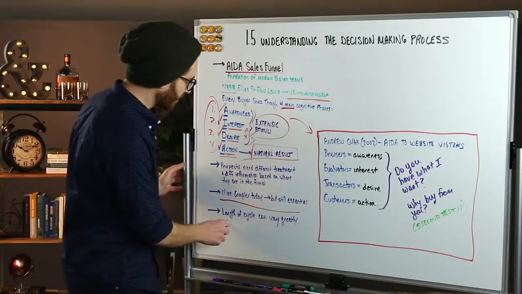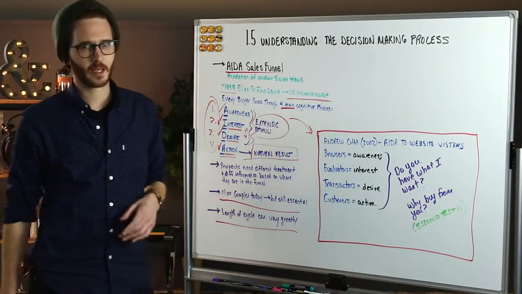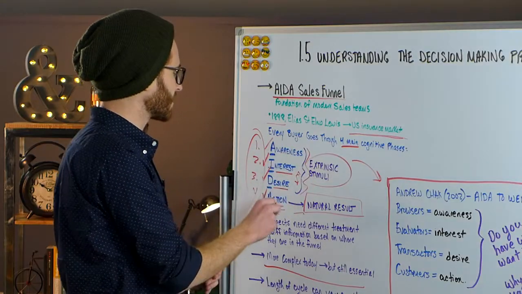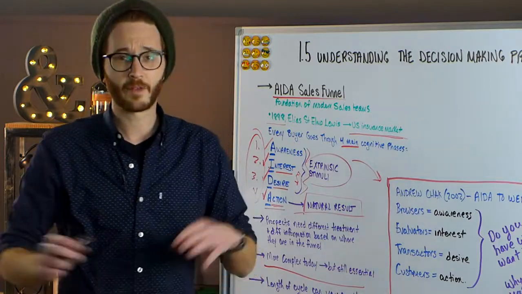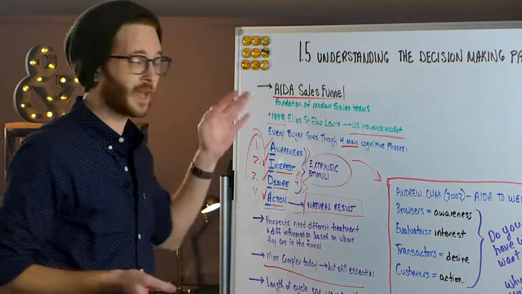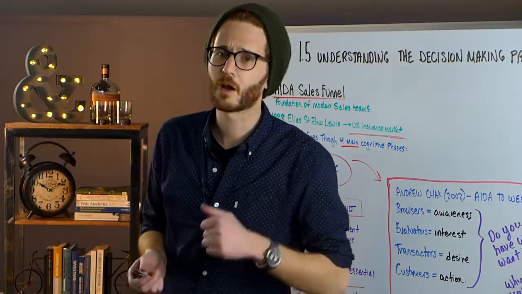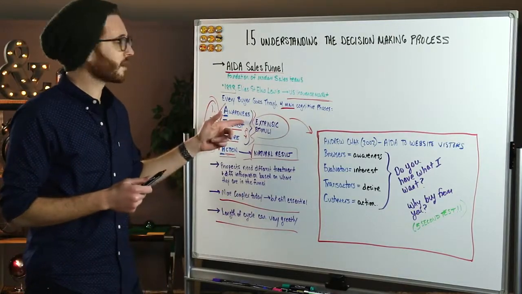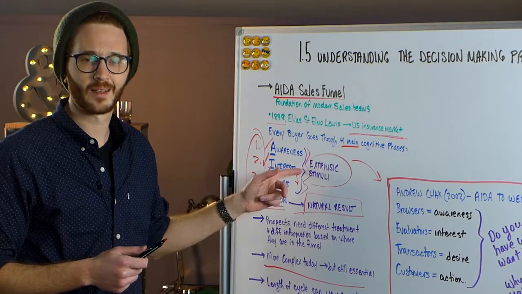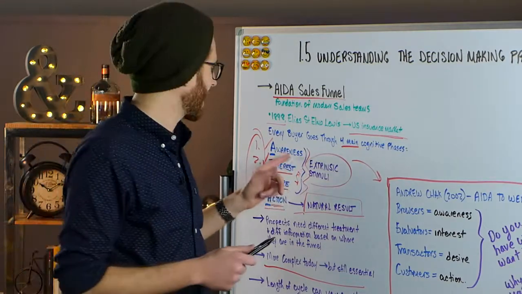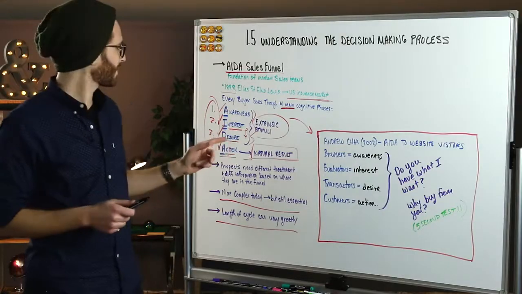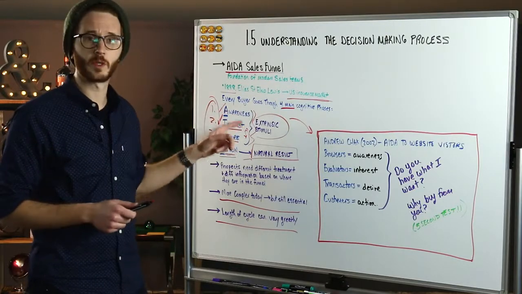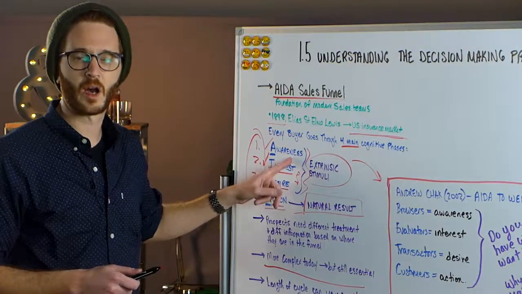The next most important thing to understand is that the length of the sales cycle can vary greatly. The amount of time it takes for a person to go through these 4 stages could have a huge range. Just as a quick example, take a car. A person might be aware that cars exist and that it might be a need they may have as a very young child, right? You might be 2, 3 years old when you become aware of cars.